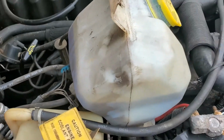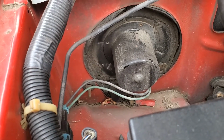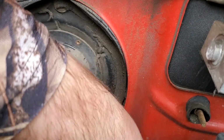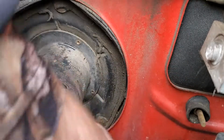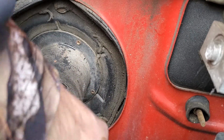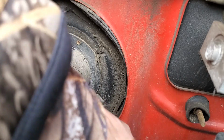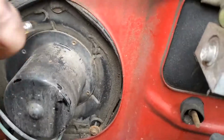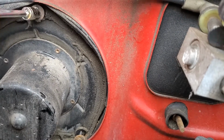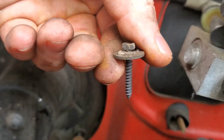Alright guys. You can see right there's the tank I just unbolted that has your windshield washer fluid in it. And right there is the back of my blower motor. Looks like there's three bolts, screws, that look like that, that hold it in.